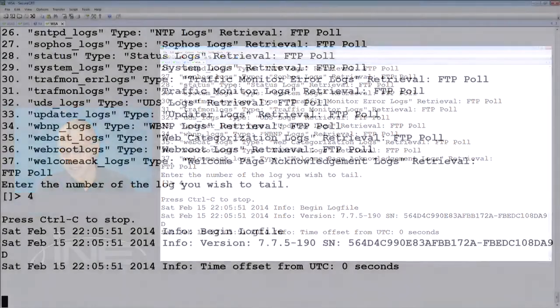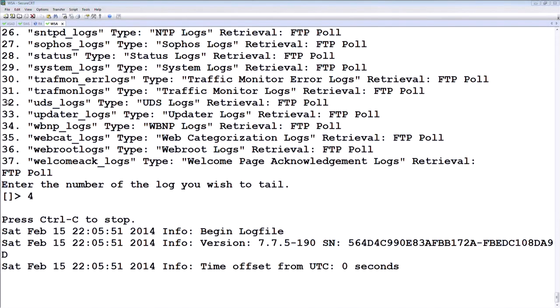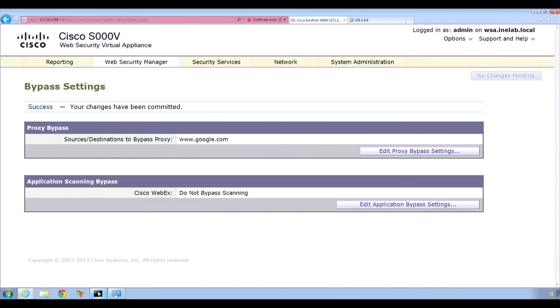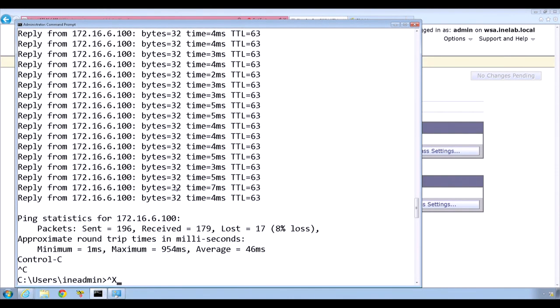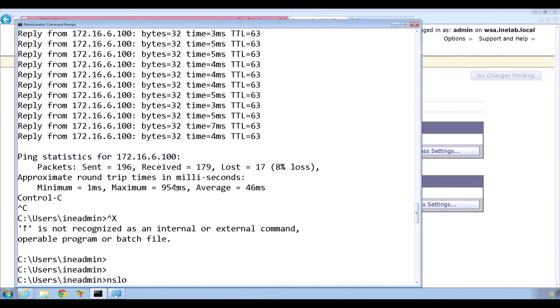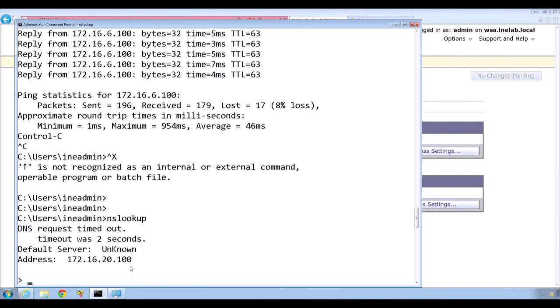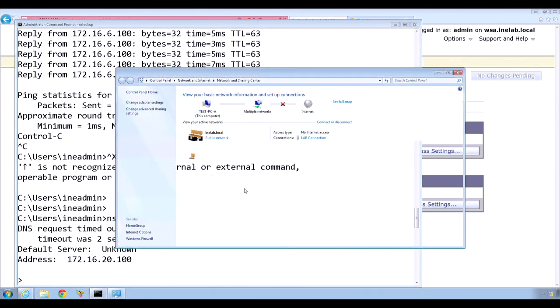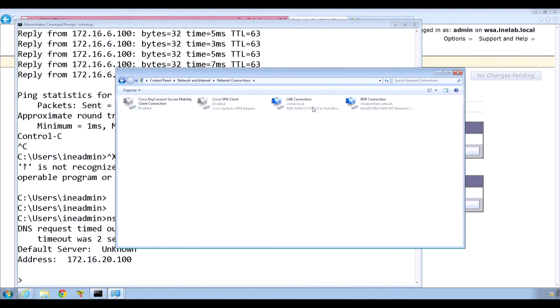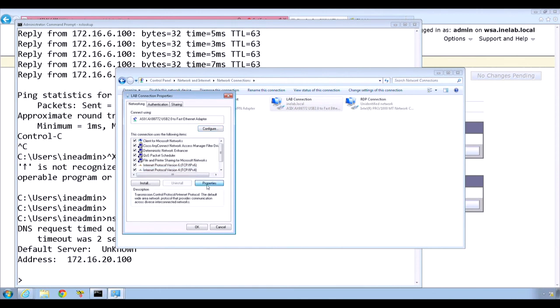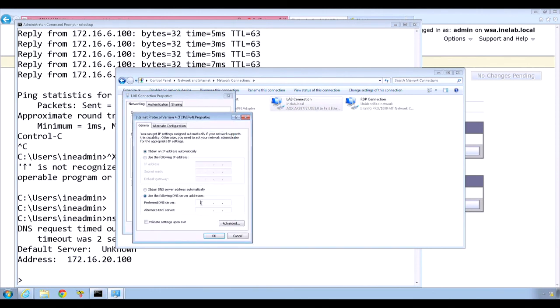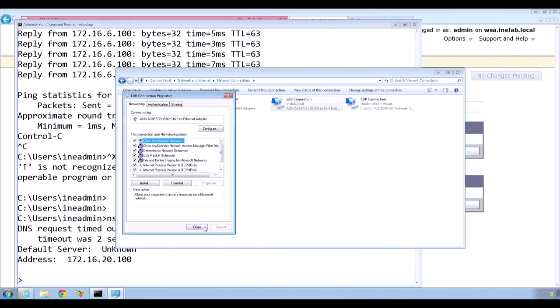So let's go on the client. Let's see first if NSLOOKUP works, if DNS resolution works. So NSLOOKUP, and the DNS server is this one. Let me configure the client with the DNS server of R4. So I say change settings in here and right-click properties. And then I say that I'm using the DNS server of 150.1.4.4. OK. OK, close.